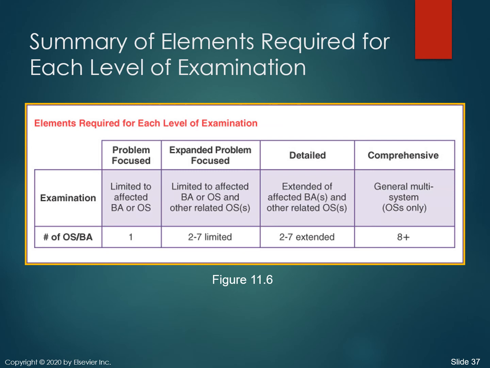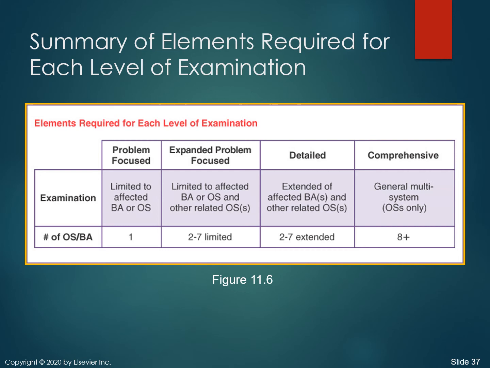The elements required for each level of exam. This is the review of systems. A problem focus is going to be limited to the affected body area or organ system. For example, if I go to the doctor saying that I have a sore throat, the doctor is going to check my throat and probably my ears, and that's it. This is it: limited, affected only to the body area or organ system that I am complaining about.